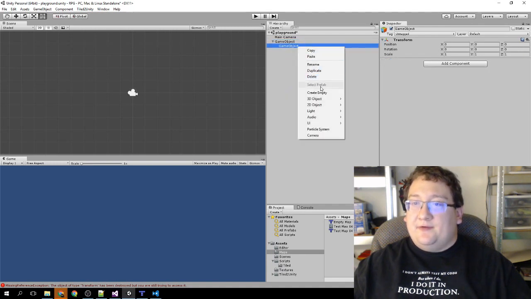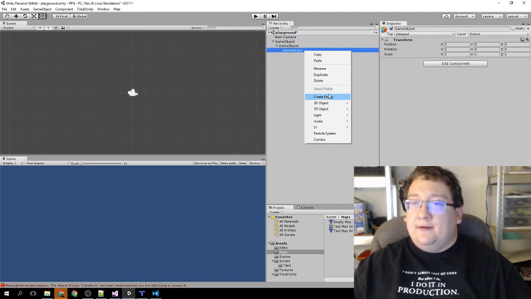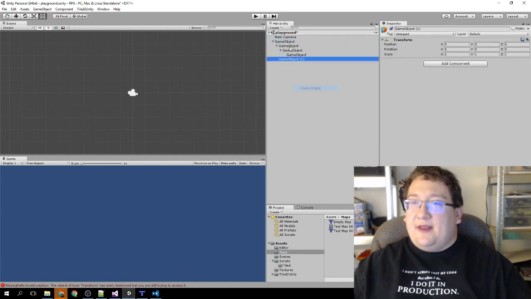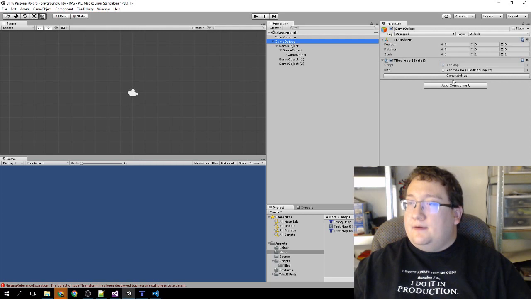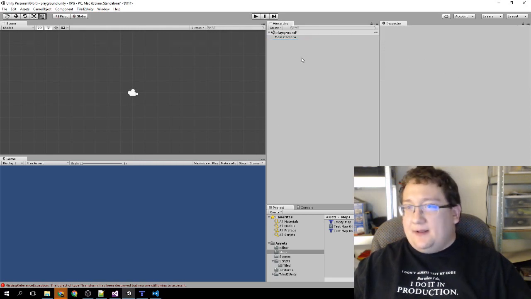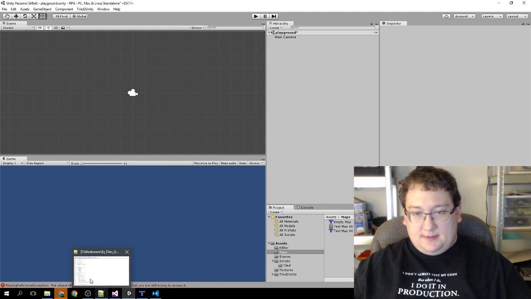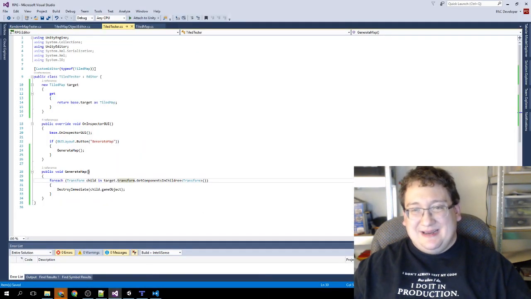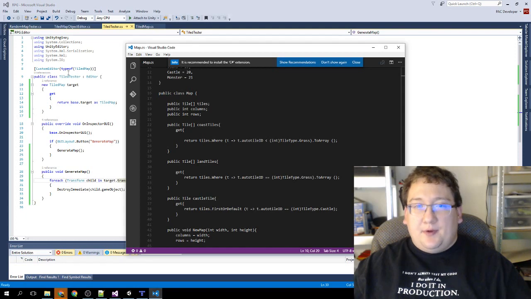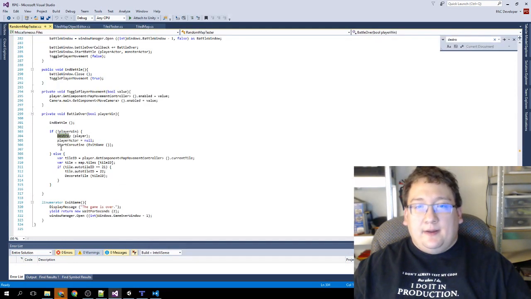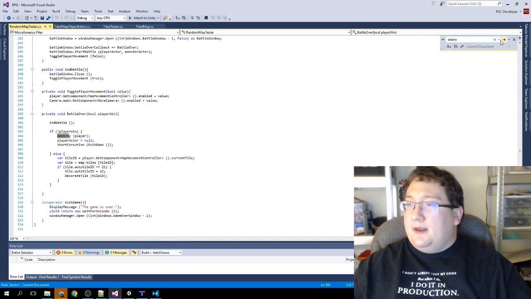Create some dummy hierarchy here. Do some nesting, a couple of siblings. See? Components and child.